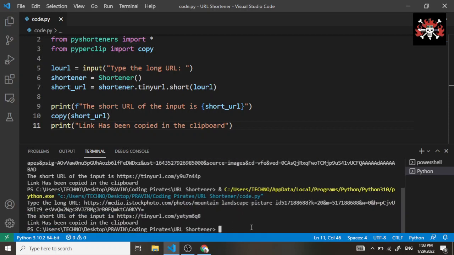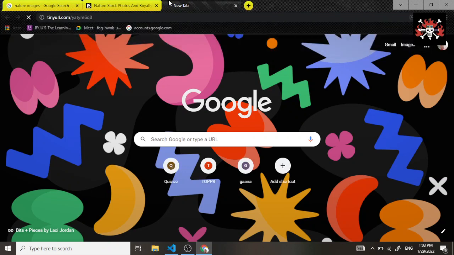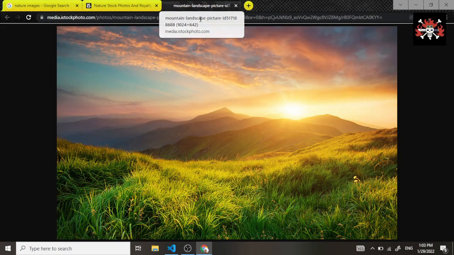It has been generated, and with Control V, the link is there. If you see, this link and this link are the same. Let me go to the browser and do Control V. See here, we are getting the image. That means our URL shortener application is completed.